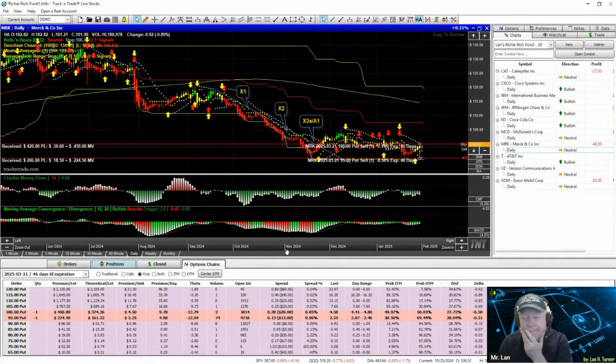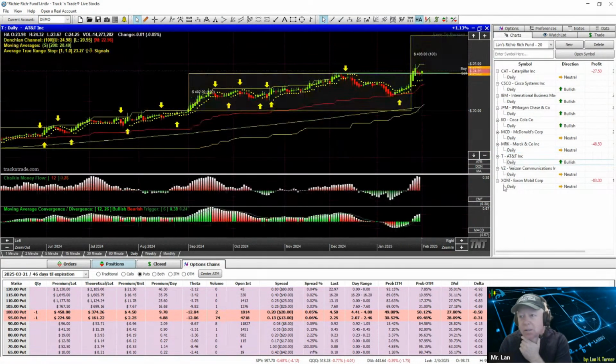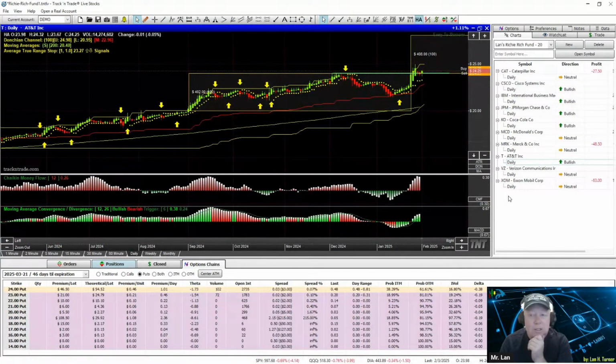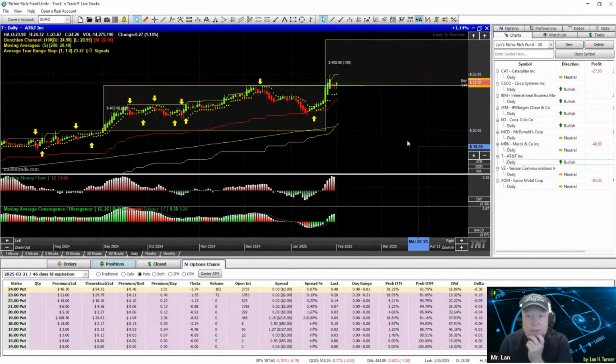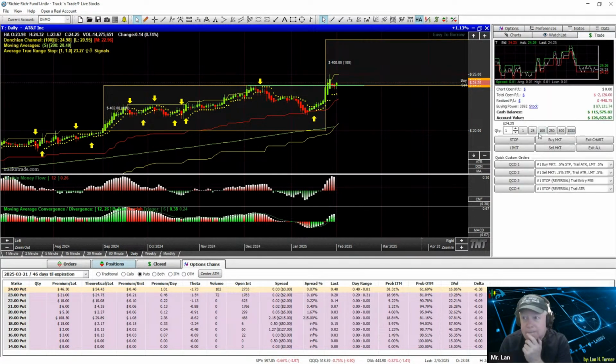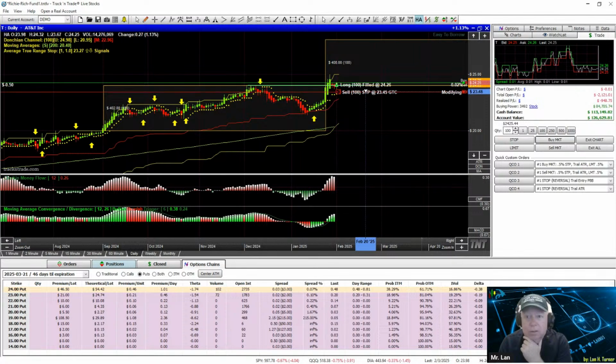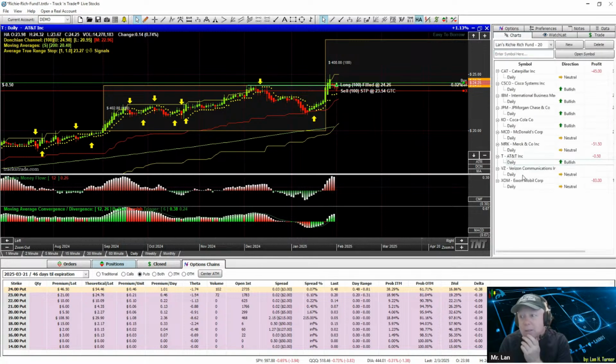Let's see. Well, we got 2 long positions on this thing. Let's see what happens. AT&T. I don't know, that looks like a buy right there. Looks like it's going up into the next zone. Red first green candle. All right, there you go. Let's put a stop order in there, just in case. There's no reason to take a big risk. If it doesn't take off and go, go, go, we'll just get out.